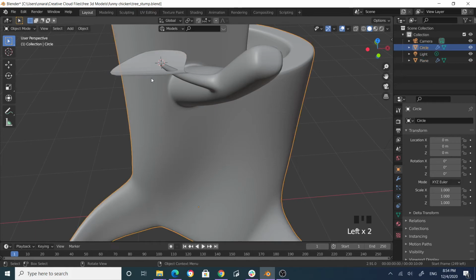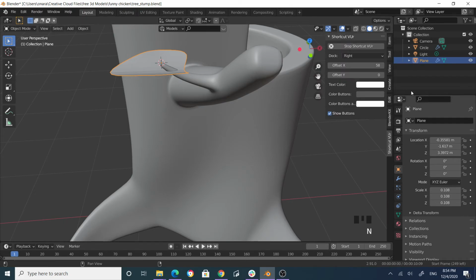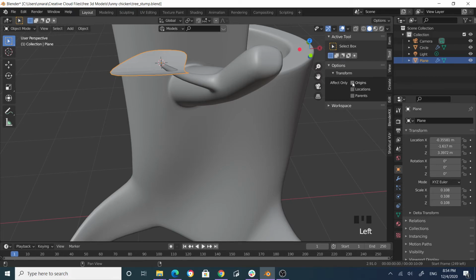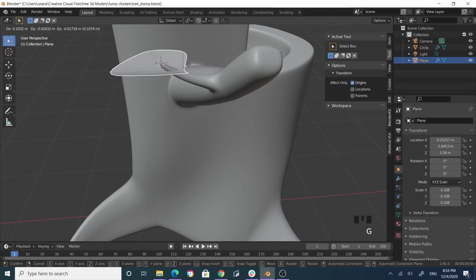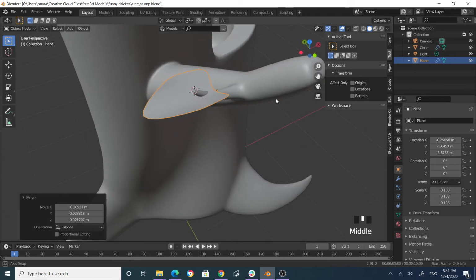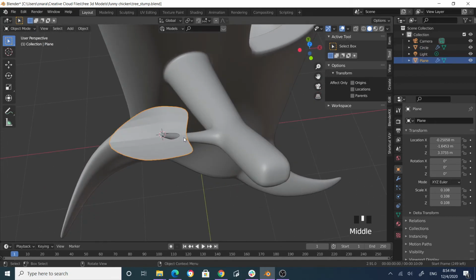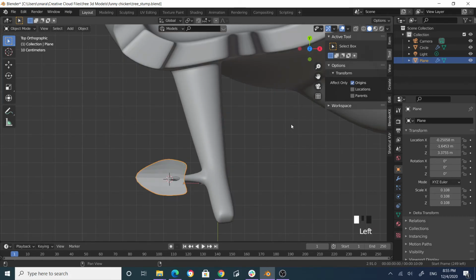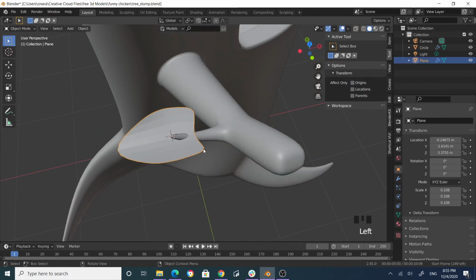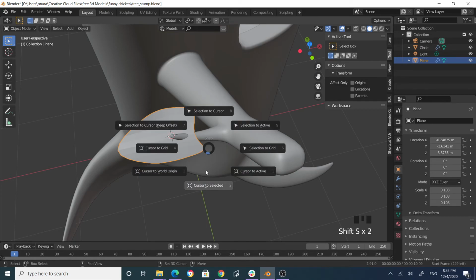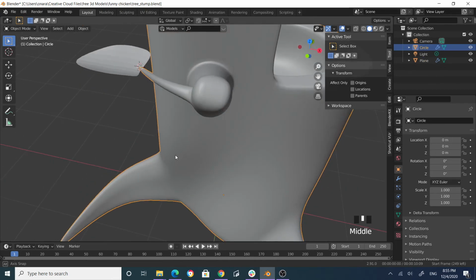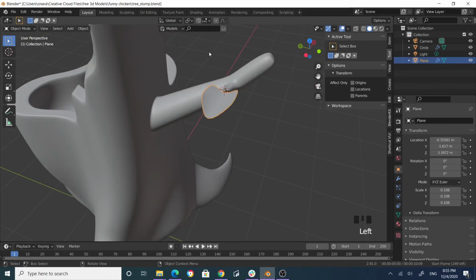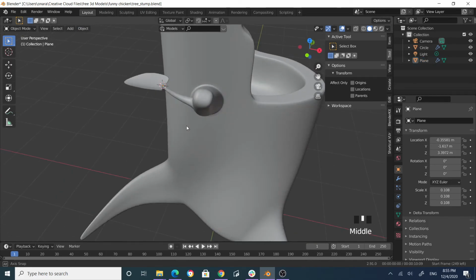Now I want to move the origin point of this leaf to the stem, so I open my side tools by pressing N and then select tools and then enable origins. So if I grab, now I grab only the origin, not the object, and then if you turn it off again, now you can select the object and let's move it slightly to the other side as well. Okay, now if you are in the object mode, select the object, Shift S, selection to cursor, so that will move the origin of that leaf to the cursor so that it goes to the end of that branch. So okay, looks good to me now.